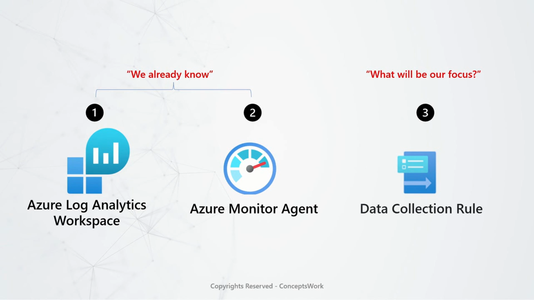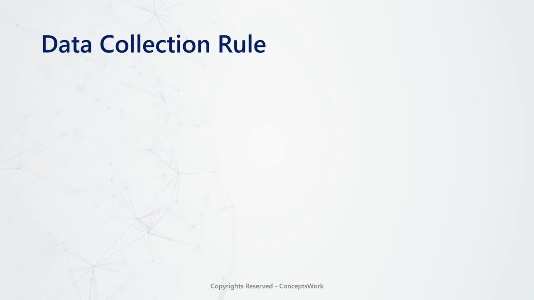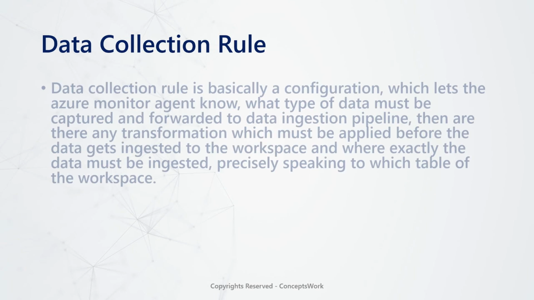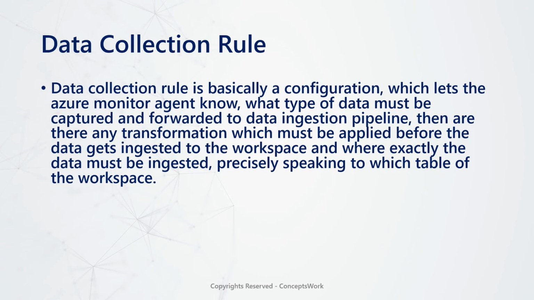Okay. Now let's get started by knowing data collection rule itself from a definition perspective. Data collection rule is basically a configuration which lets the Azure Monitor Agent know what type of data must be captured and forwarded to data ingestion pipeline. Then, are there any transformations which must be applied before the data gets ingested to the workspace, and where exactly the data must be ingested, precisely speaking to which table of the workspace.